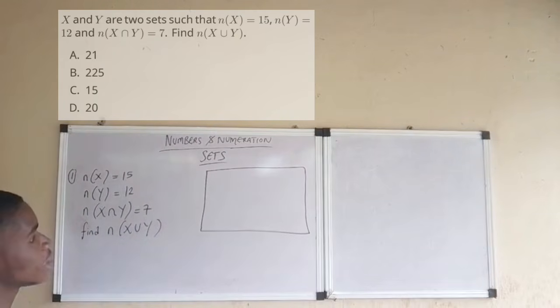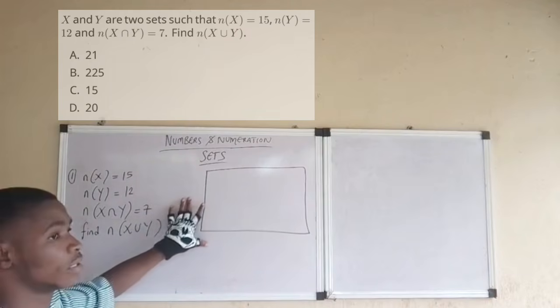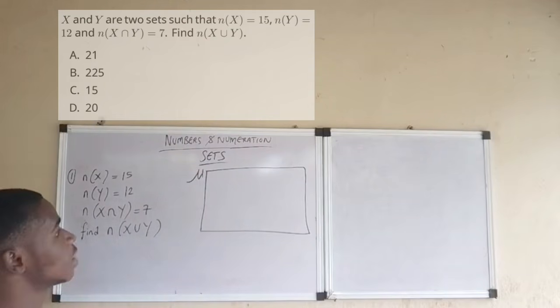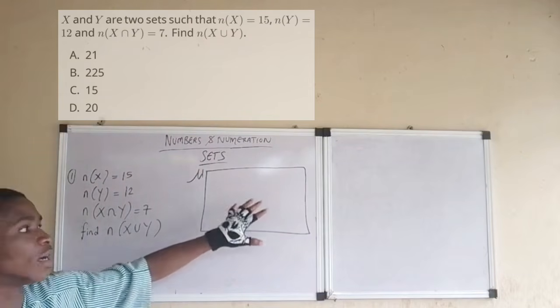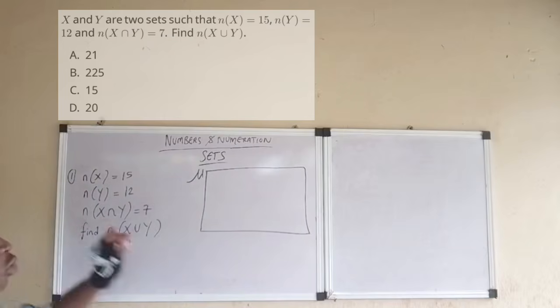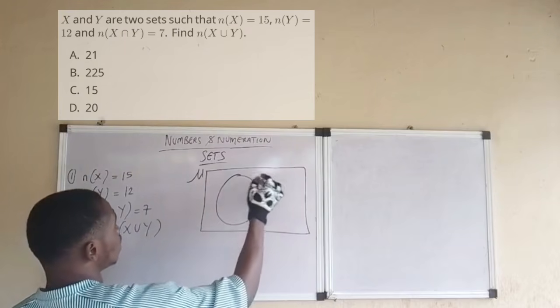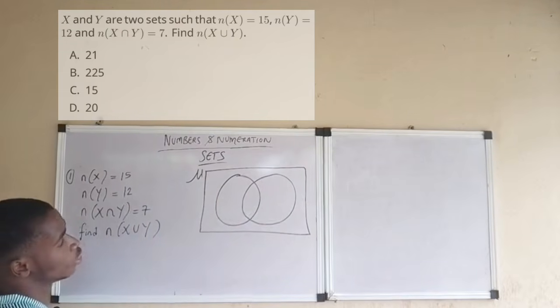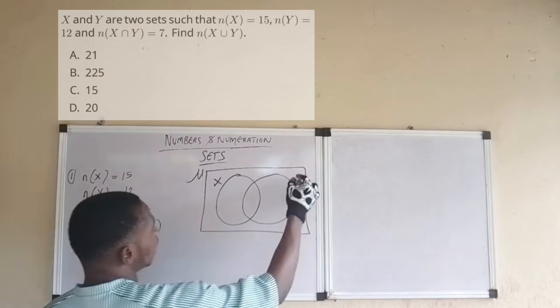Now, a Venn diagram is characterized by a rectangular box, and that rectangular box represents the universal set U. All right, the universal set U is given like this. Then the subsets that are contained in this universal set are represented in circles. So here we have two subsets, X and Y. So I am going to draw two circles that are intersecting because these are not disjoint sets. When you say they are not disjoint, it means the sets are intersecting. Do you understand? So let's call this set X and let's call this set Y.